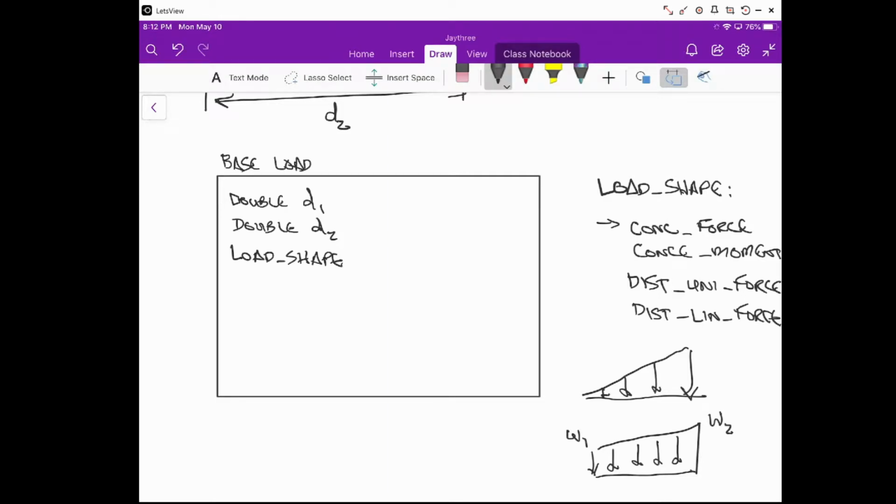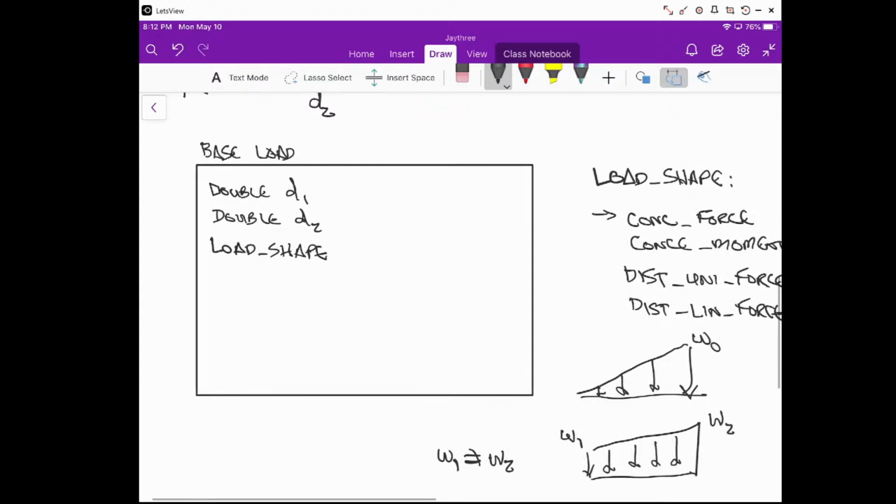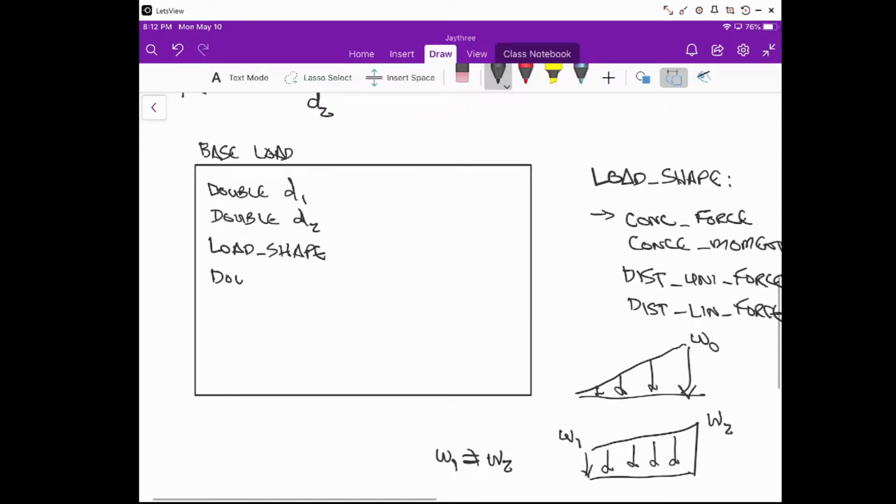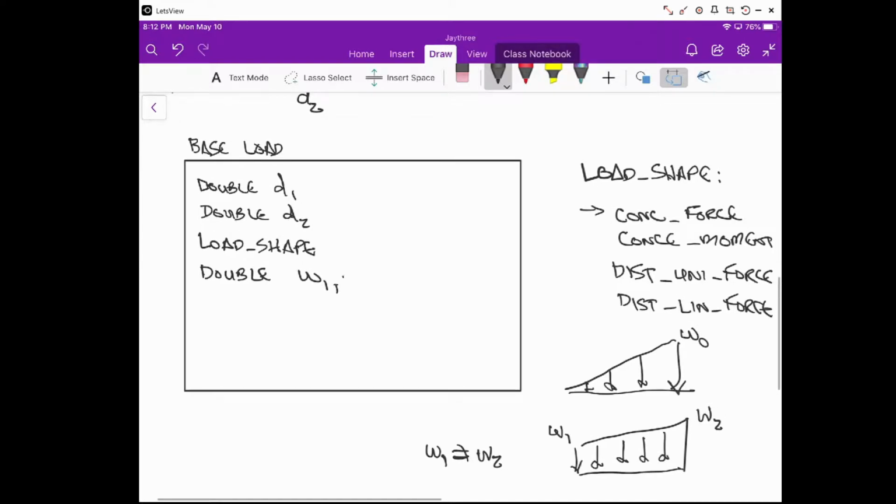This would be a W naught, a more general one, and maybe W1 is not equal to W2 as our general definition. So we would probably need a double W1 and a W2 as our intensities for those. And that's where we're at. This could be positive or negative, which would dictate the direction of the effects.